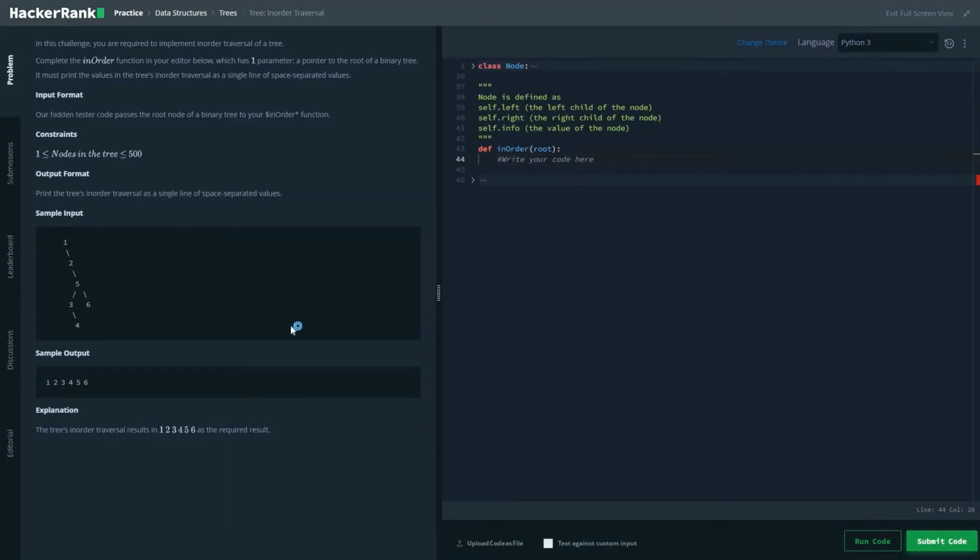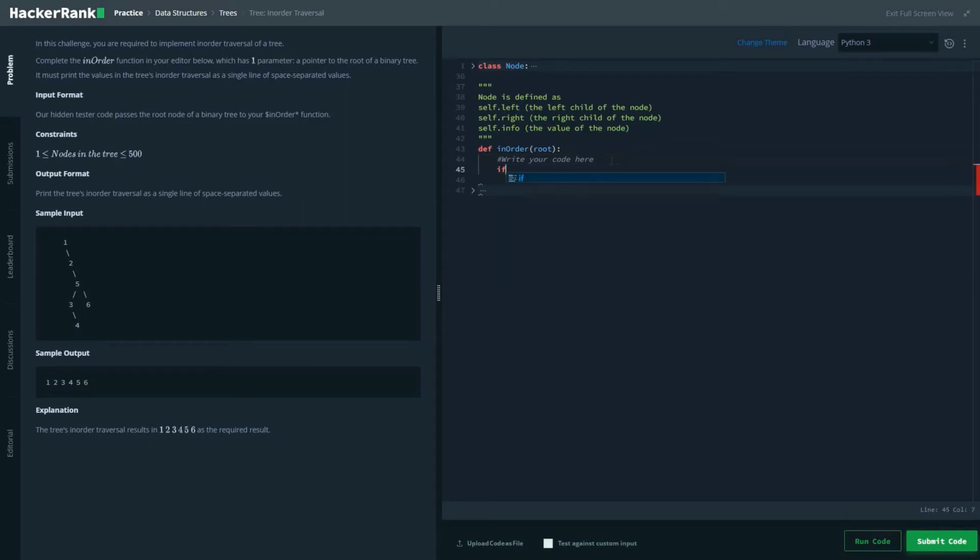Hi friends, today we are going to solve Inorder Traversal from the tree traversal algorithms. So here all the code has already been written. The basic idea is we'll be given a tree and you have to traverse it in Inorder Traversal. Inorder Traversal basically means that first you need to traverse the left side of the root node, and once you have done that, then you will print the root node, and then you'll go and traverse the right side of that node. So this is the basic idea.